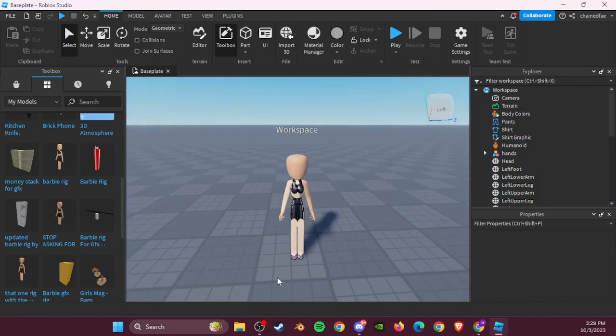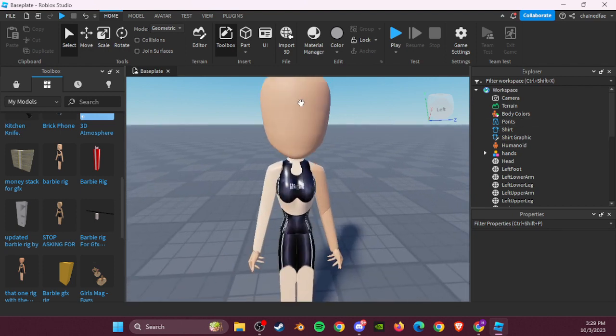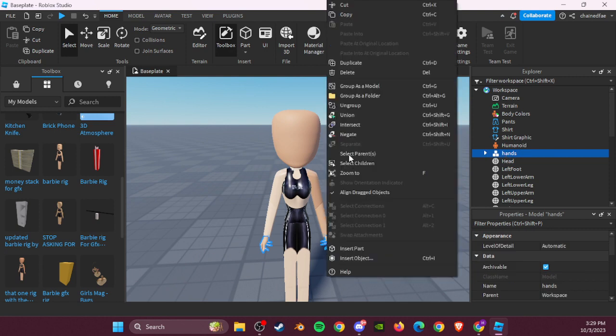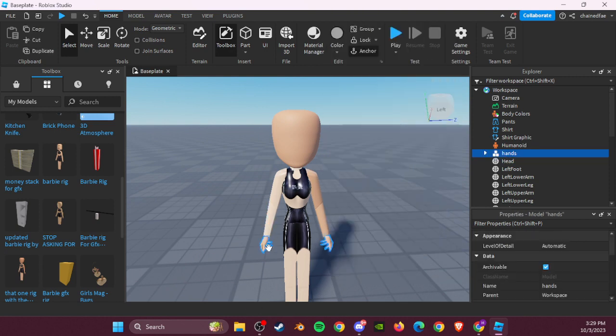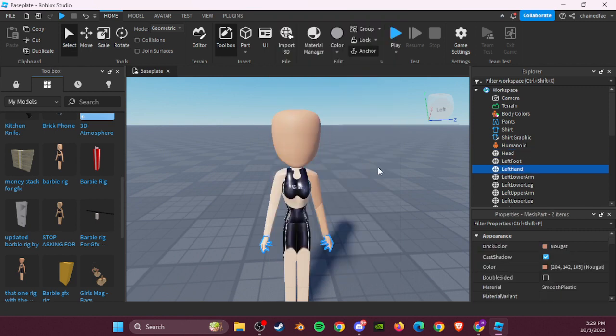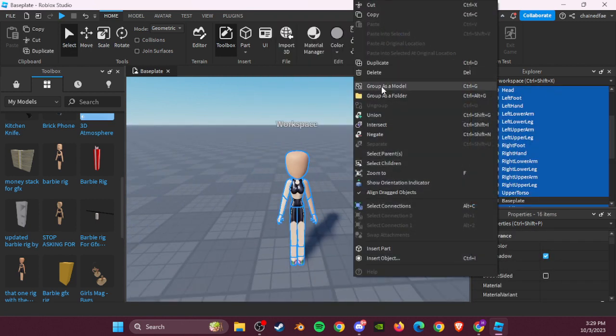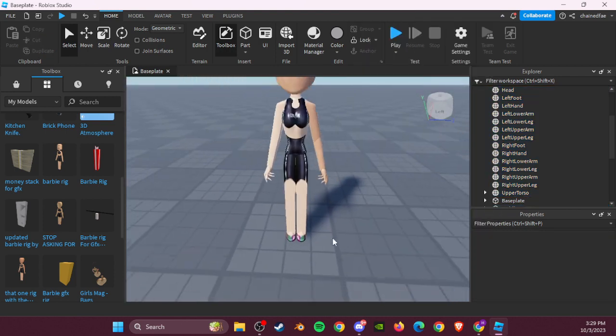If you have this held, you're kind of just gonna have to click head in the margin, and then hands also, most of the time you'll have to right click, ungroup. That's how you also ungroup everything and group at the end.